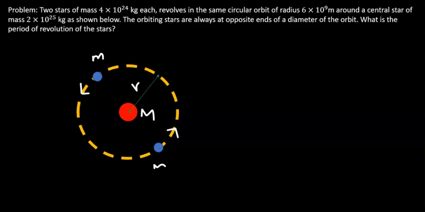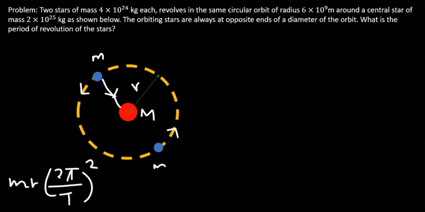Let's concentrate on one of the two stars, let's say the top one here. Of course, it is being attracted towards the center. Now that means it has a certain amount of centripetal force acting on it, and that is given by m r omega squared, and omega is 2 pi over its orbital period. This centripetal force is provided by gravitational attraction from the central star and the gravitational attraction from the other star at the opposite end. So let's write these two attractions.